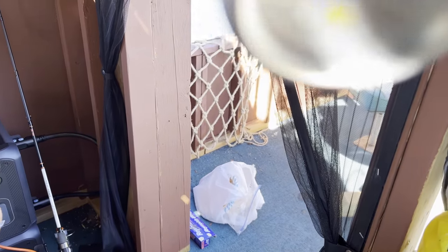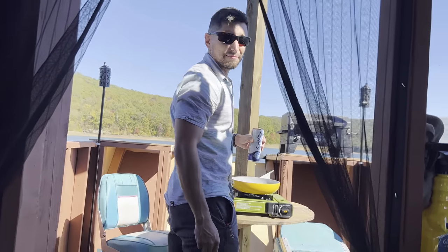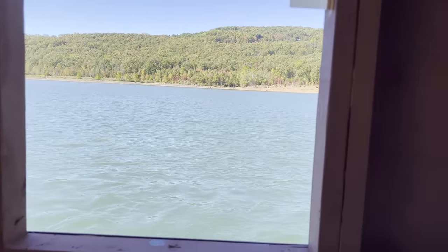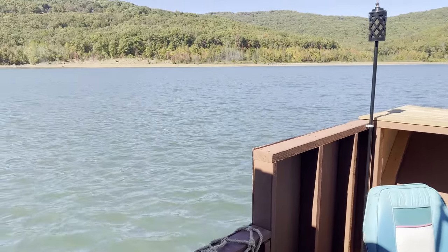I think it's about time for lunch. Oh, it's definitely time for lunch. It was time for lunch a long time ago. We've got birds. It's bird time. This wind is... We just kind of rotate. Yeah, we're really far. I think we're just dragging an anchor behind us. Oh, I pulled the anchor up. So we're not even anchored? No. Man, this anchor sure is not doing a very good job.